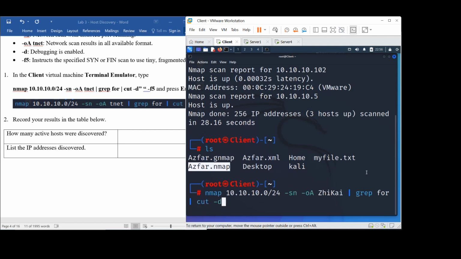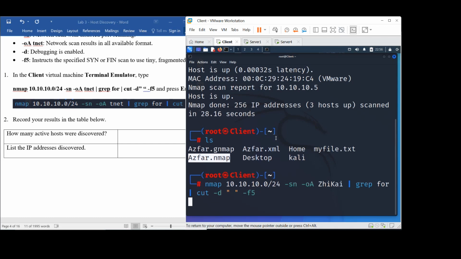Dash e. Okay, there are some typo errors here, so I'm going to do some changes. Be careful of the spacing between the double quotes, and also in between the double quotes there's also a spacing. Dash m5. Oops. And press enter.